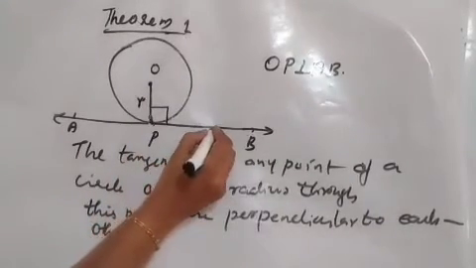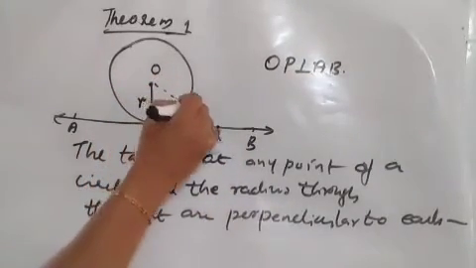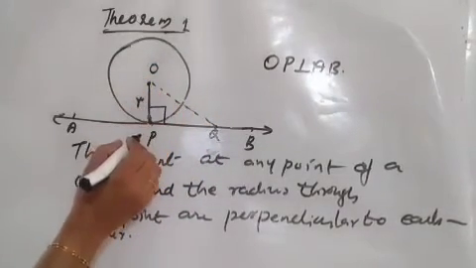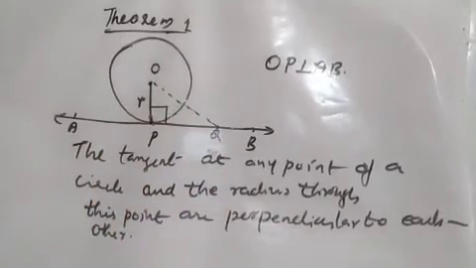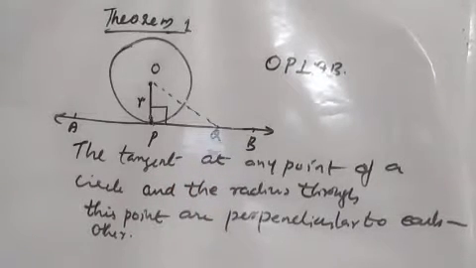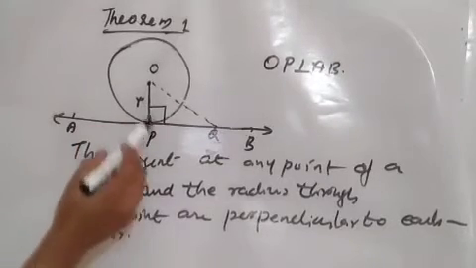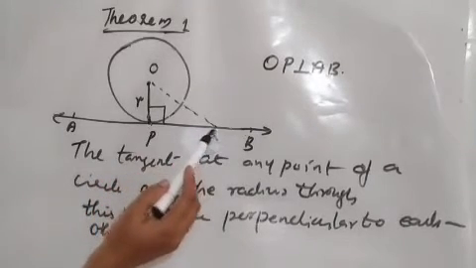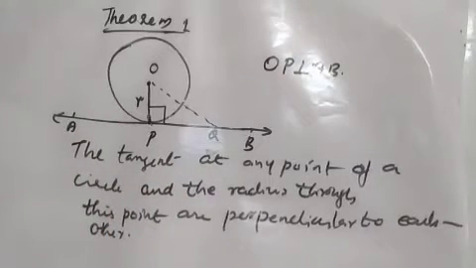This is the statement. How can we prove this theorem? Let us check by plotting another point Q on this tangent, and join OQ. And this is another distance, OP. From the center to the point P at the point of contact, this is the distance, and OQ is another distance from the center to the same tangent AB. Which one is greater or which one is smaller? We can say that this length OP is less than OQ, no? Since this point is outside the circle and this is on the circle. So clearly the length OP is less than OQ.